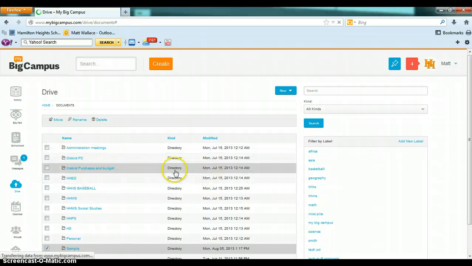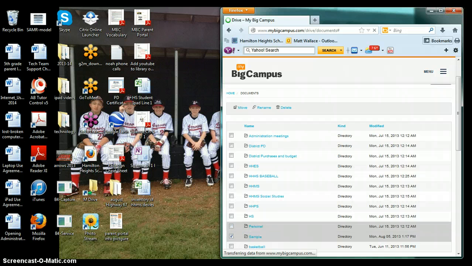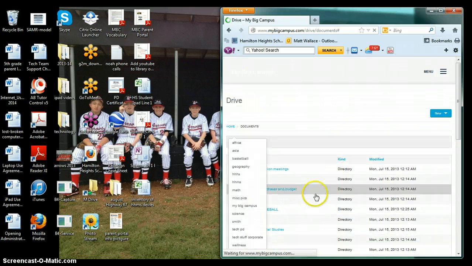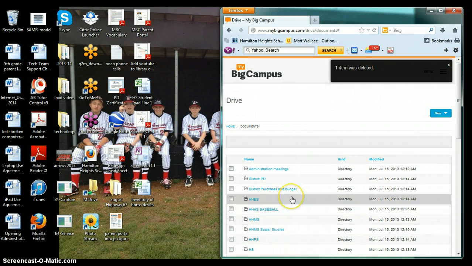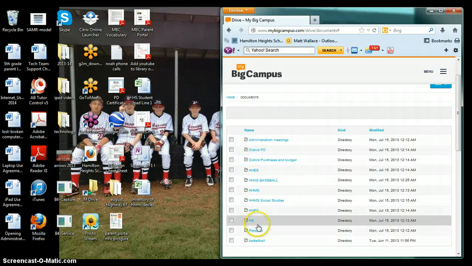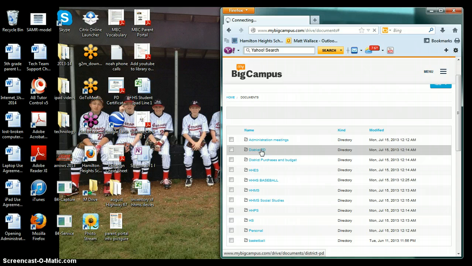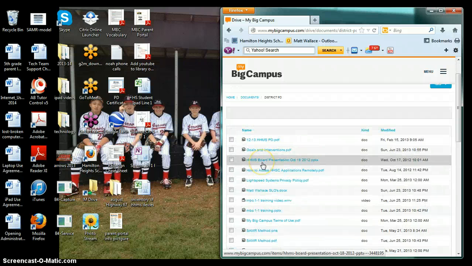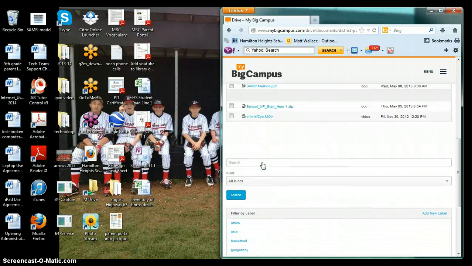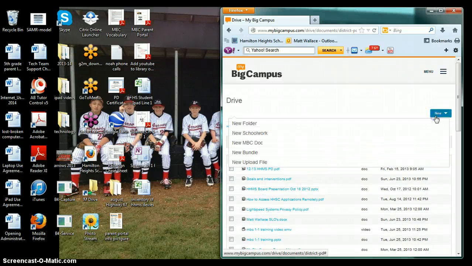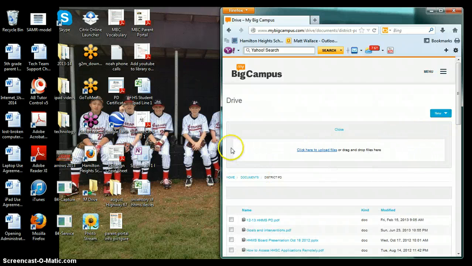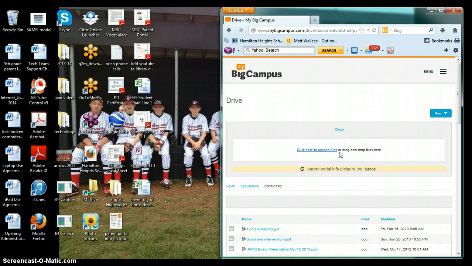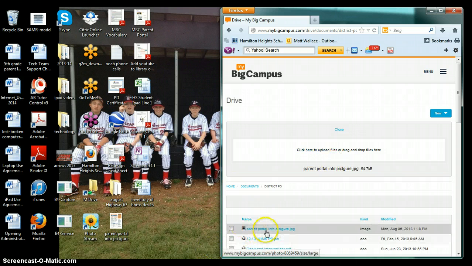Let's say that in my sample folder here that I just created, I want to back up some things off my computer, and actually I deleted that, and so I can't use that folder. But let's go to Administration. Let's go to District PD. This is a folder I created, and these are all the files that I have in District PD. And so what I can do, once I open that folder where I know I want it to go, there's a couple things I can do. I can go here and go to New Upload File, and it gives me this box right here. And I can now come over here and I can find a document like this, and I just drag it over and it puts it into that file, and it just populates it right there.